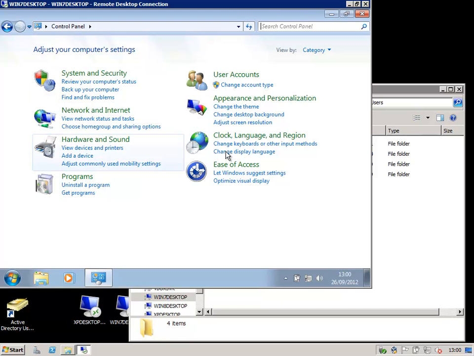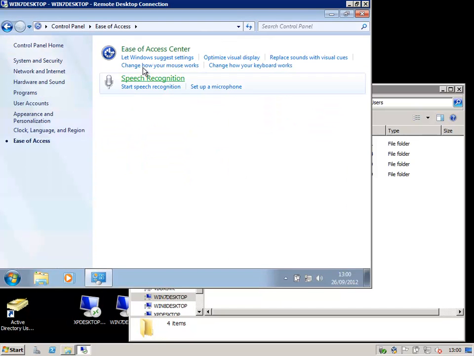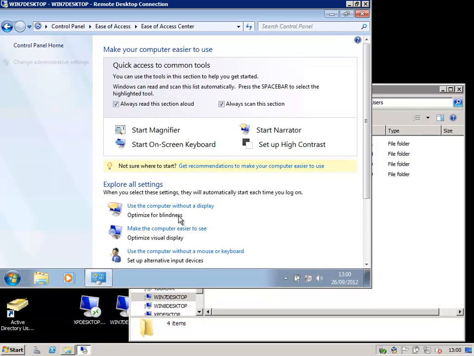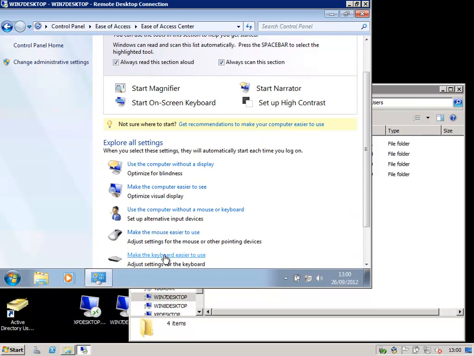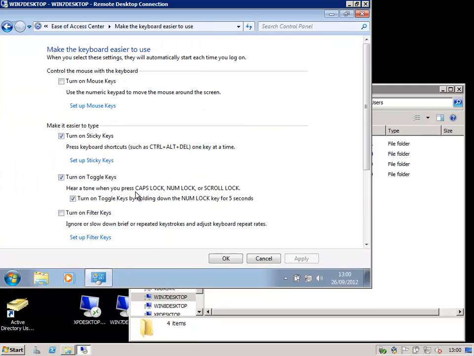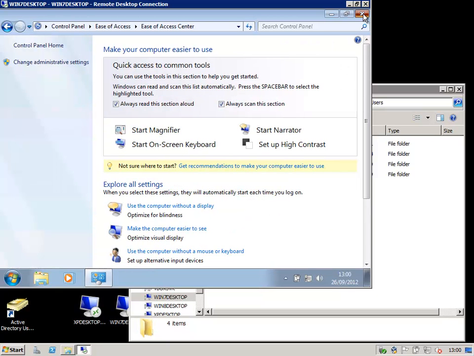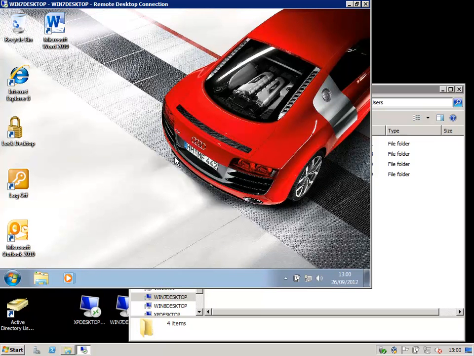And also if I go to my accessibility options, we should also see that we've still got the sticky keys and the toggle keys enabled. So this is user personalization of the operating system coming across from a Windows XP environment to the new Windows 7. Now, not only have we captured desktop personalization, but there was also the capturing of the user's personalization by AppSense for a number of applications. The applications in the old environment were Office 2003.